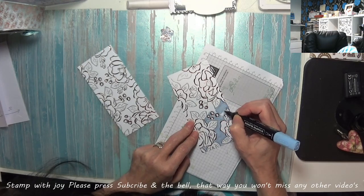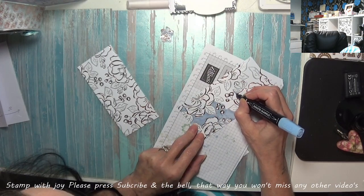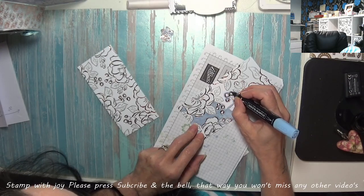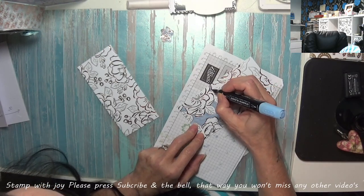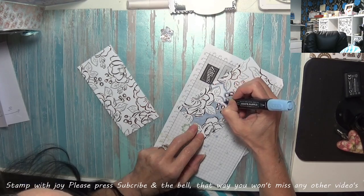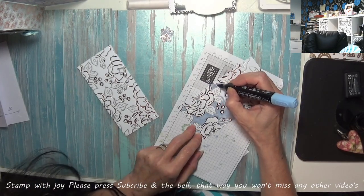This is the bit I get lost in now. I love this bit, the colouring bit. But look how effective that looks. I mean, you could continue to colour all the other bits as well, but I just thought, just do the background. It looks so dramatic. And I'm not really colouring, I'm just doing lines.